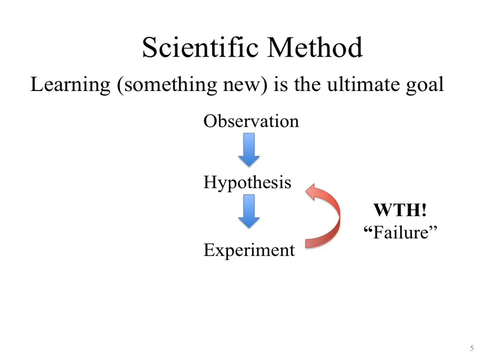I said 95% of the time your experiment ends in failure, so what just happened? No, still, that was only the second time. You fail again. So you go back to your hypothesis, change the hypothesis. Okay, something else has to happen here. What do I adjust? How do I fix and move forward? Then we do it again.